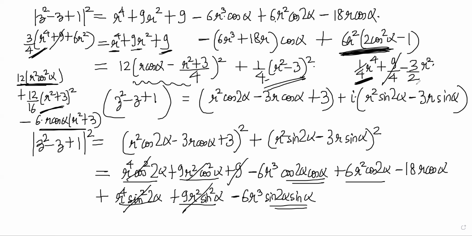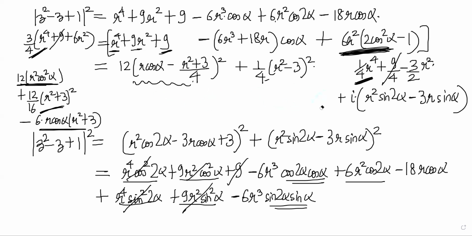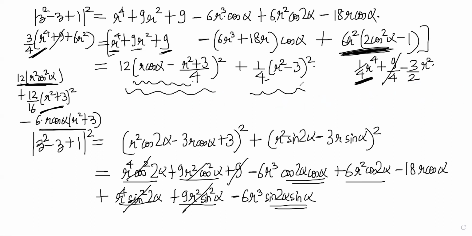Correct. So 3 r square you are getting from here, and more r square terms will come. You will be able to basically match this expression. I want you to do the calculations yourself. It's just a little bit of algebra which you can do yourself and check. What I want to hint at here is that this is a sum of two perfect squares.